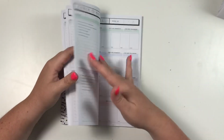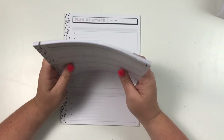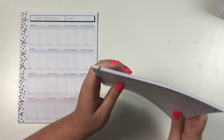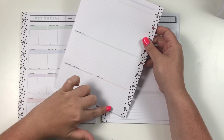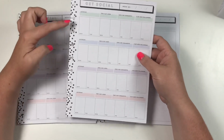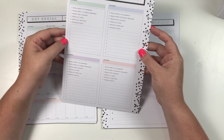So this comes with, it looks like about half is the Get Social packs. And then we have the plan of attack pages. And then we have the content ideas, hashtags and keywords, theme ideas, and inspiration. And then this one, you have 4 different social media accounts and then things to check off on the back.